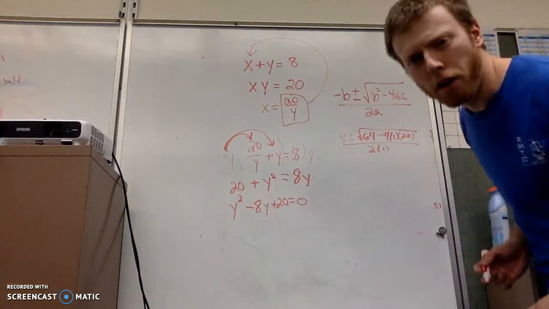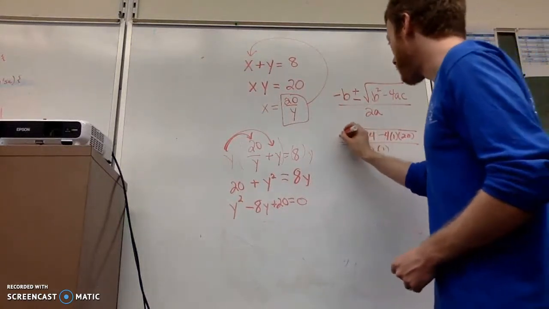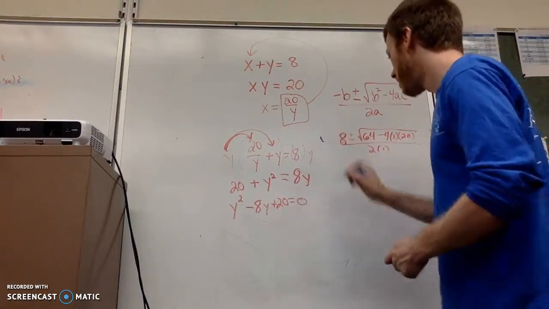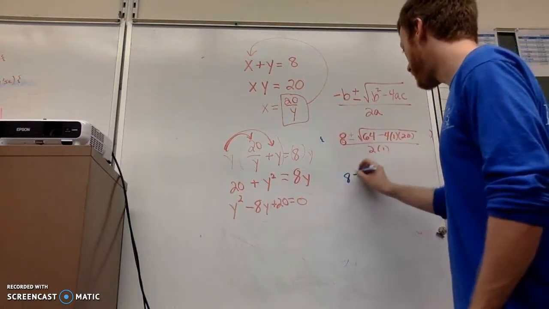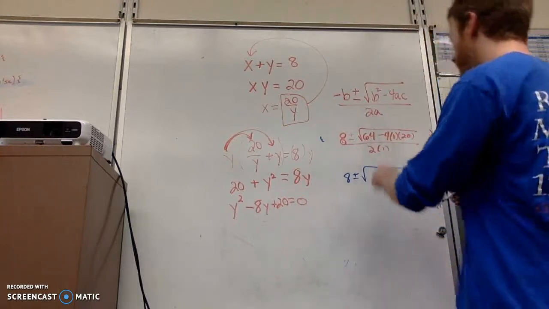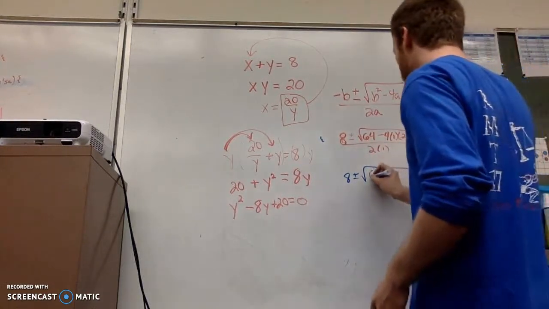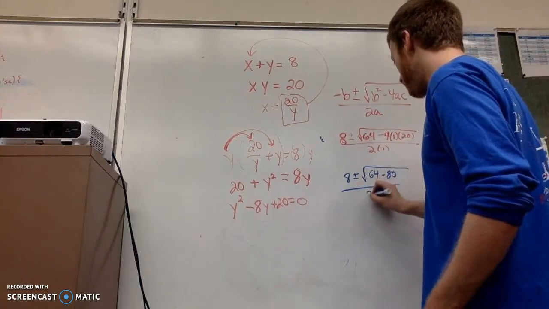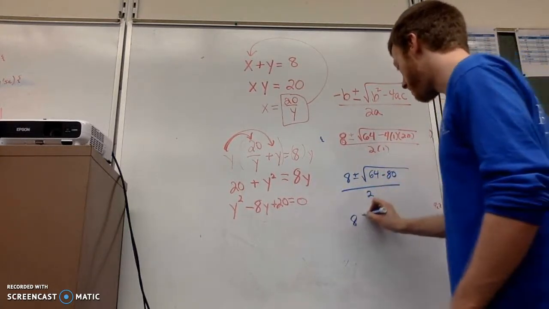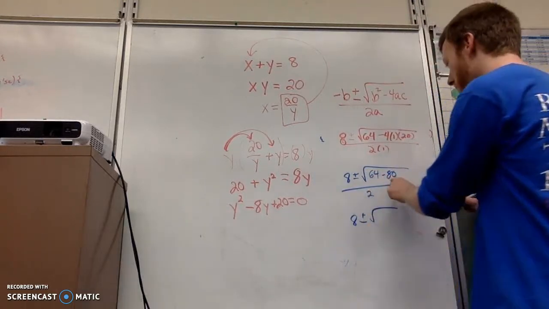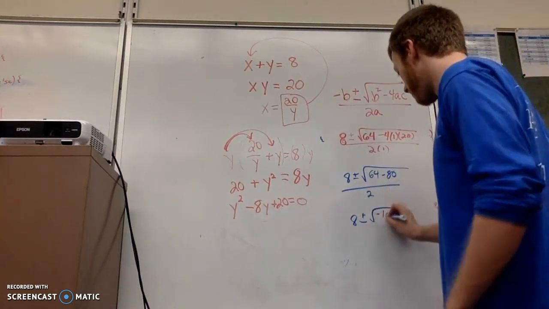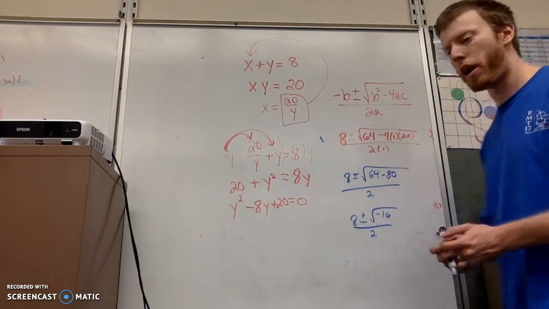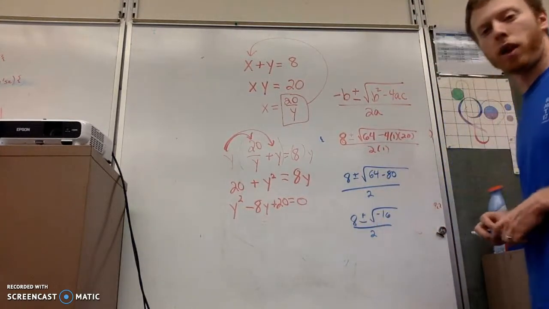Okay, so I know that 8 is hard to see up front here. Maybe I can do a better job here. I'll probably switch to blue if that's okay. So we have 8 plus or minus the square root of 64 minus 80, all over 2 times 1, which is 2. Then I have 8 plus or minus the square root of 64 minus 80, which is negative 16, all over 2. So at this point, we usually go ahead and square root this.